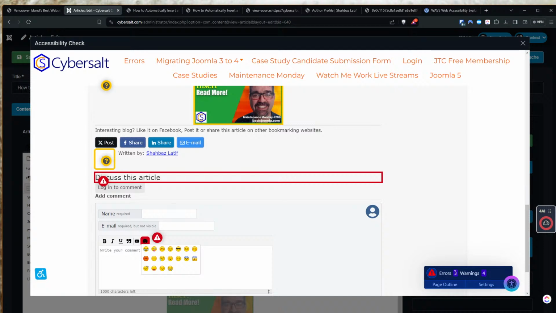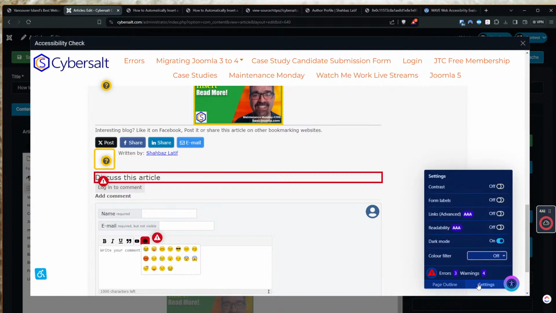And really, this is where you get to participate in a community and say, hey, this little plugin here, can this be changed to such and such in the next version? That would be good. All right, so let's click back down here on settings. We see page outline, we see settings. This little button closes things here.